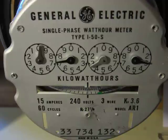This is the General Electric I-50-S single-phase watt-hour meter. It was built before 1954. I know that since it has a cork gasket on it, according to the American Meter Man's Handbook. This is a 4-dial meter.